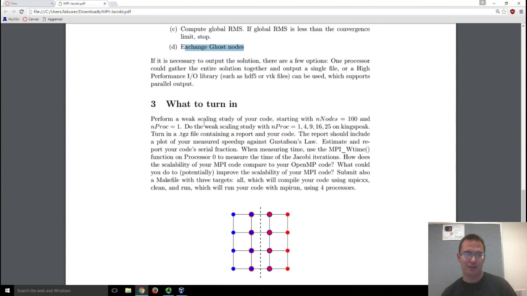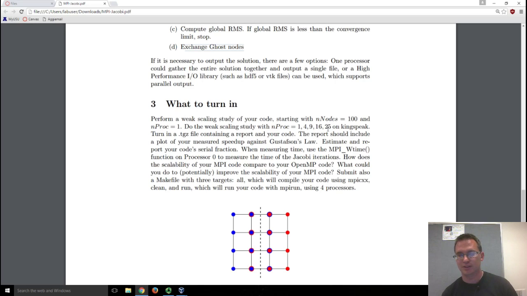As far as what to turn in, I want you to do a weak scaling study. Start with n nodes equals 100, number of processors is 1. And then do the weak scaling study with 1, 4, 9, 16, and 25 processors. If you notice, those are nice squares, so the Cartesian stuff should work just fine.